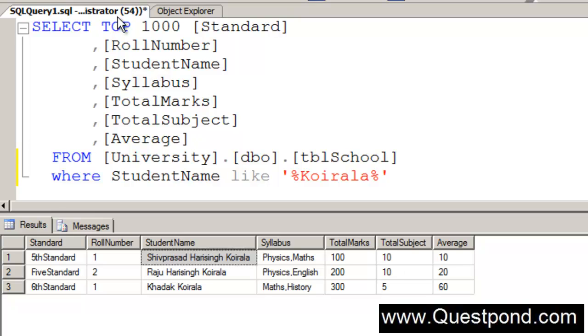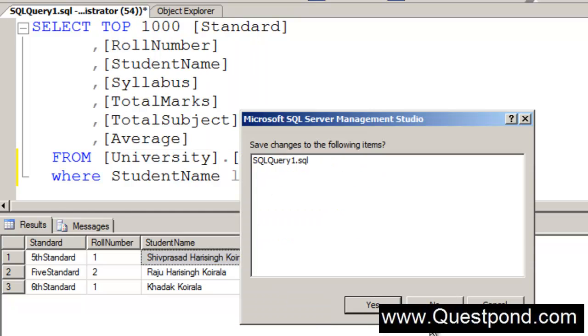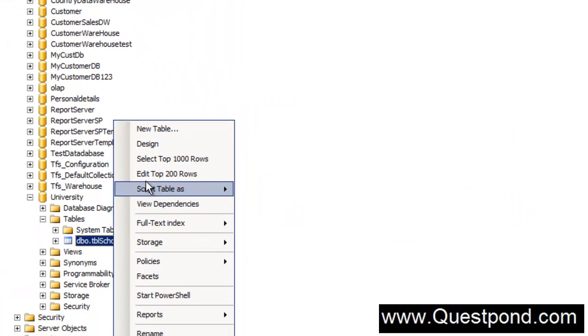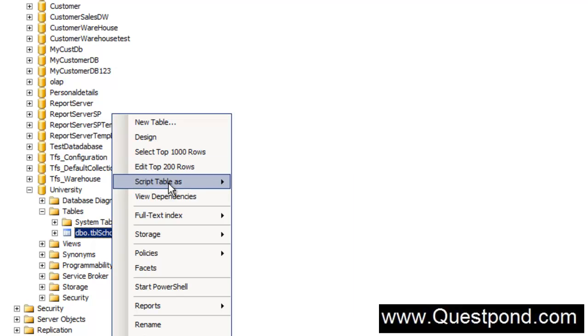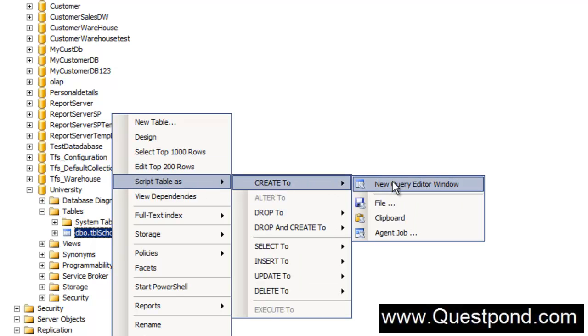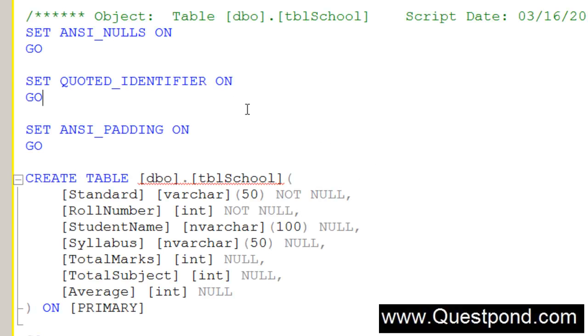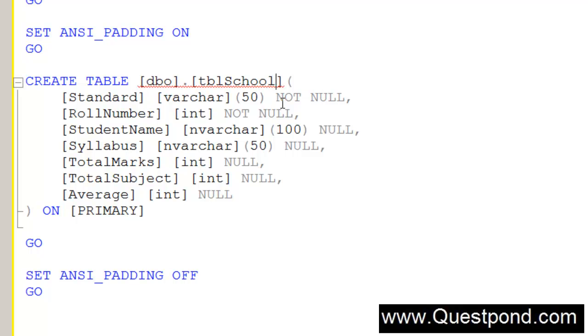So if I go and modify this design, let me close this. Let me take this script and put it over here, and let me call it TBL school 1. We're just improving the design here.